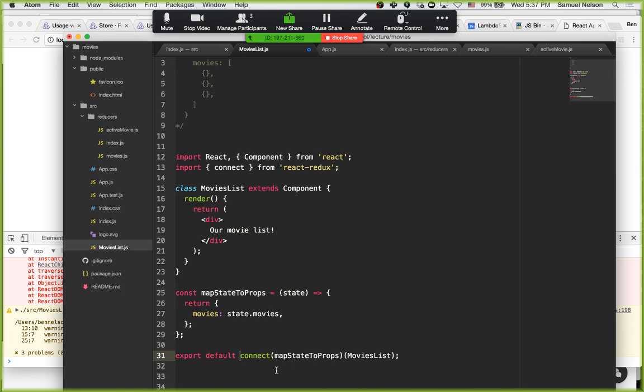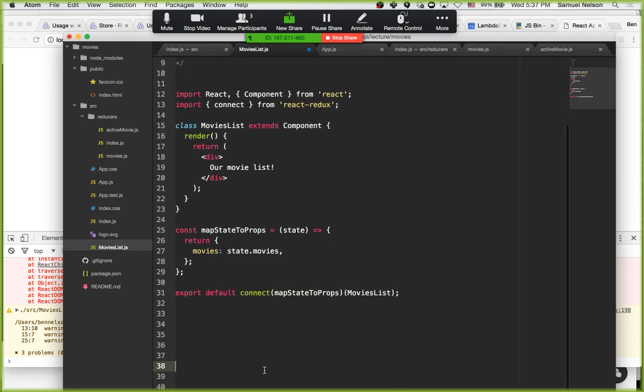So what this is doing is connect takes in this function, mapStateToProps, and when this evaluates and simplifies down to a value, it will actually be another function. This will return a function, and then we're immediately going to invoke that function and pass in our ES6 class component, a React component, into it.